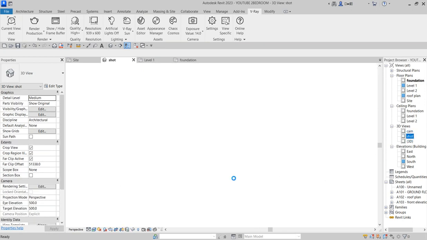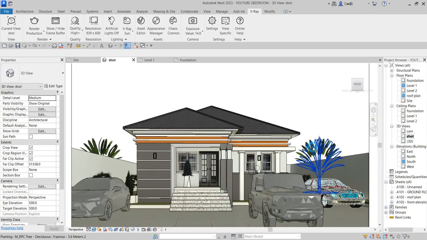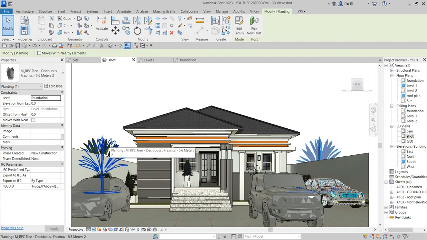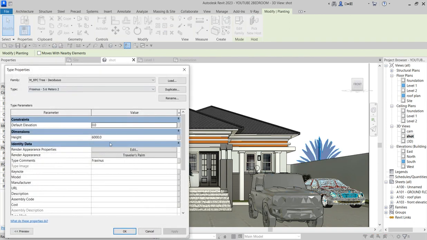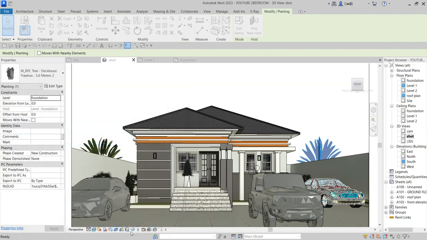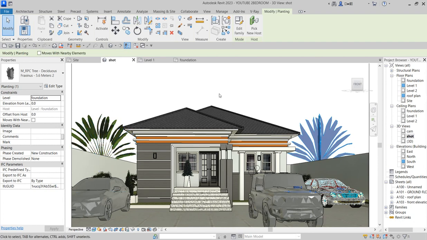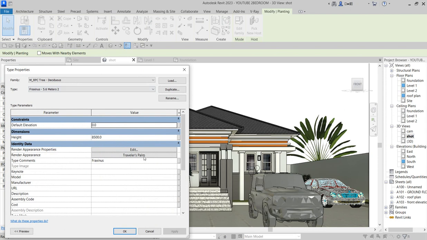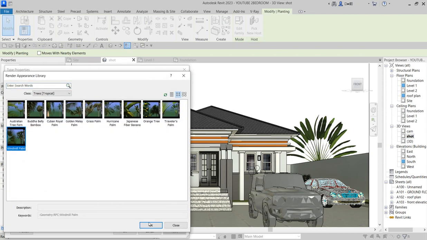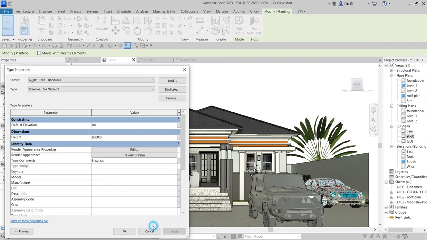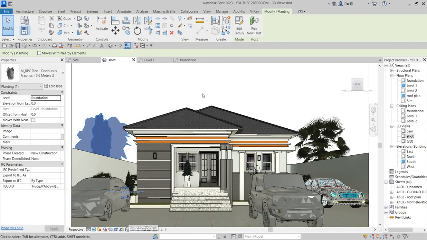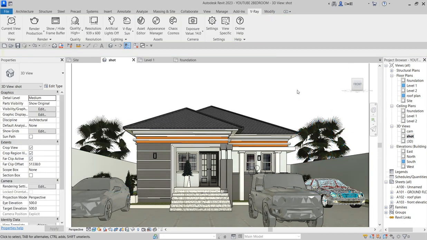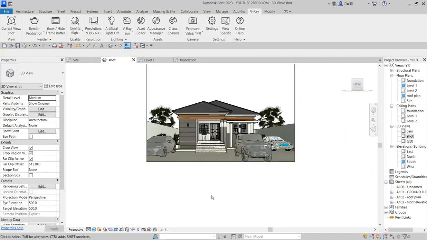So like that. If you go back to the sort, can your camera see? Can you see? They are there. So if they are not big enough for you, you click on them and you say edit. You change the height to let's say 850. That is the height. Say okay. So you see that they are big. So you can decide to change them again. If you don't want that appearance, you want a different appearance, you change it from here and say okay, this particular windmill is what you want to use. Click on it and say okay. Can you see it automatically changed? So from here now you can render.